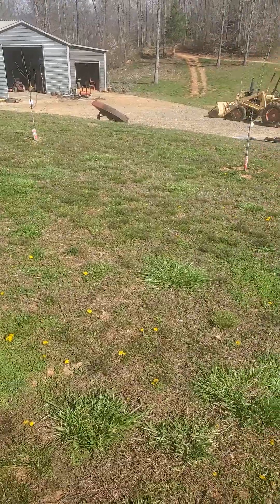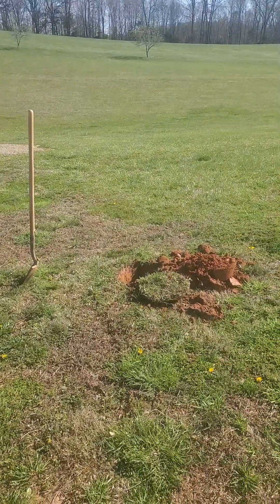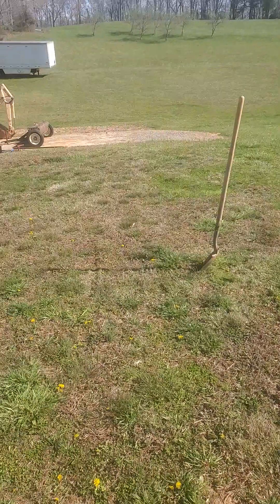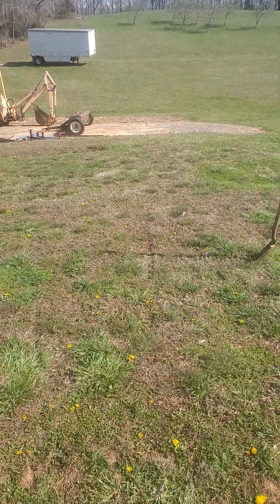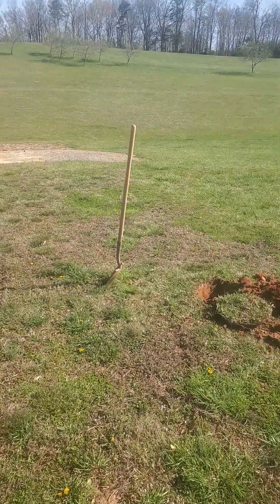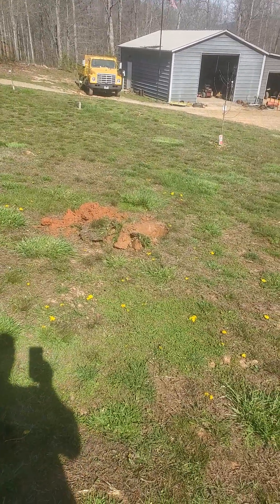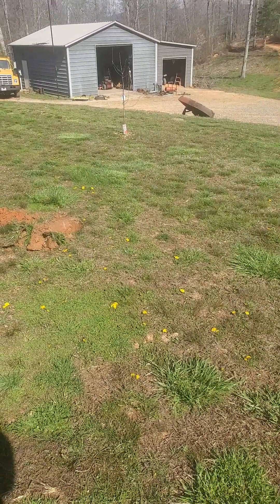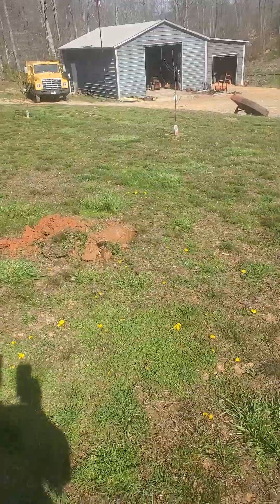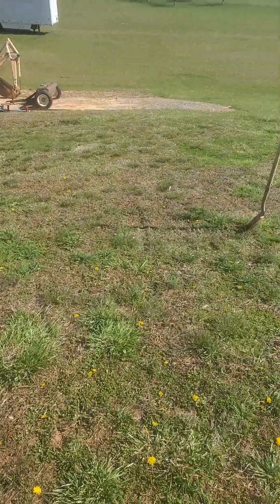I used to work in an apple orchard. I live on this road — Ayers Orchard Road — and Ayers Orchard used to be a really big orchard right here, but it is no more. I like apple trees, I like fooling with them. I like fruit trees, period. I've got some pear trees, the plum trees, and the peach trees. I may want to plant another peach out here somewhere too.